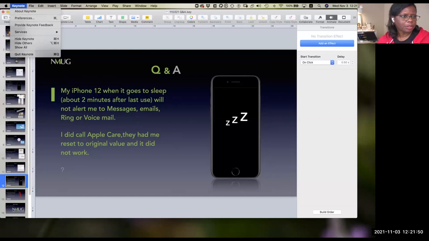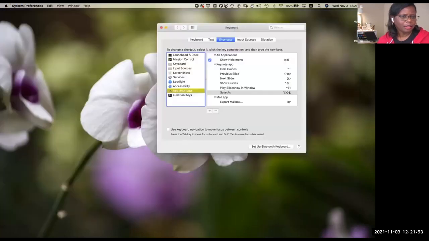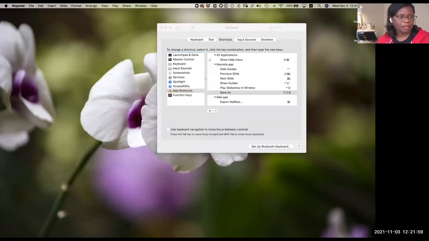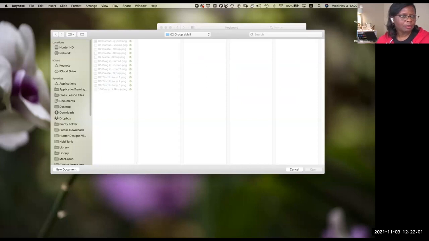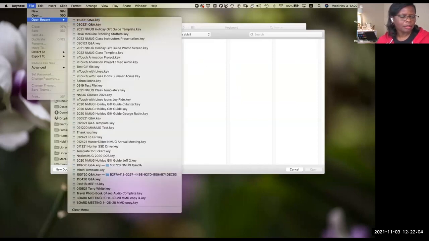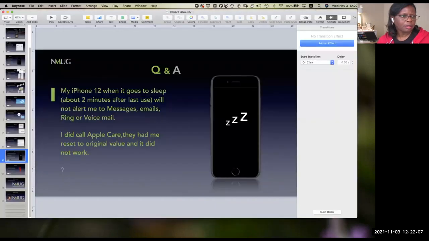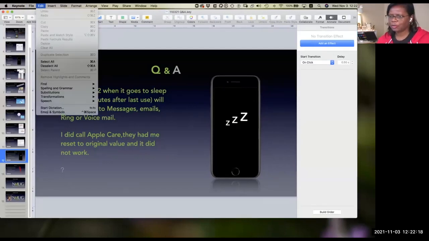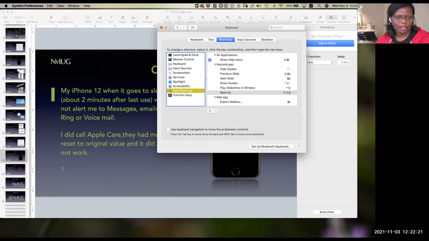Hold on. Let me quit this and bring that back up, because I saw something that was odd. Let's go back to Save. It used it for duplicate. Okay, why did it do that? Let me go back. We love trial by fire and Murphy's Law. So right here, Shift Option. All right, so let's take that out of there.